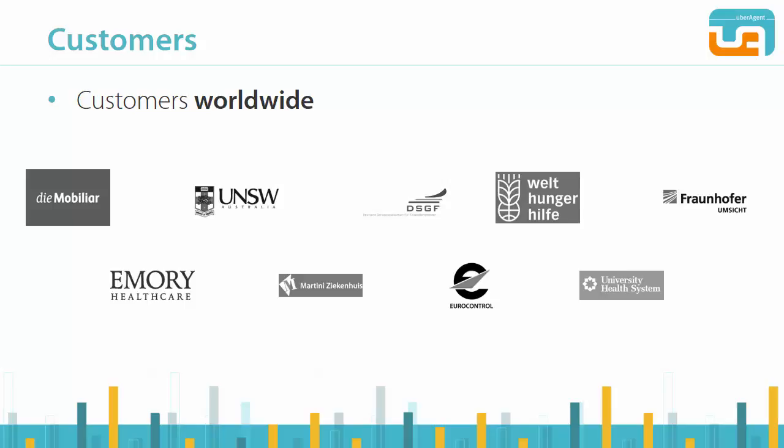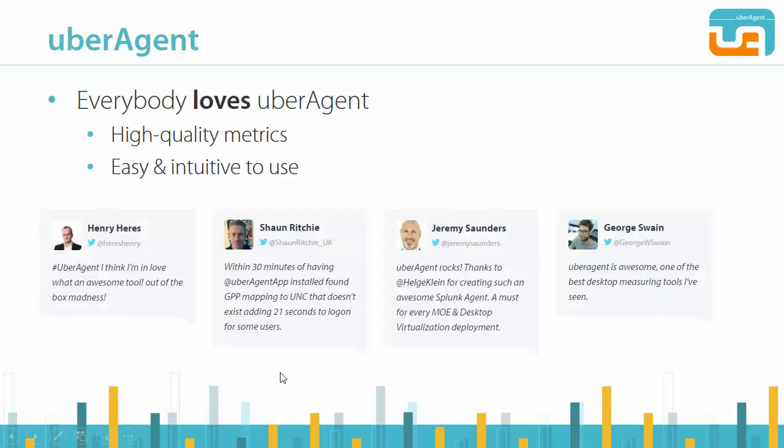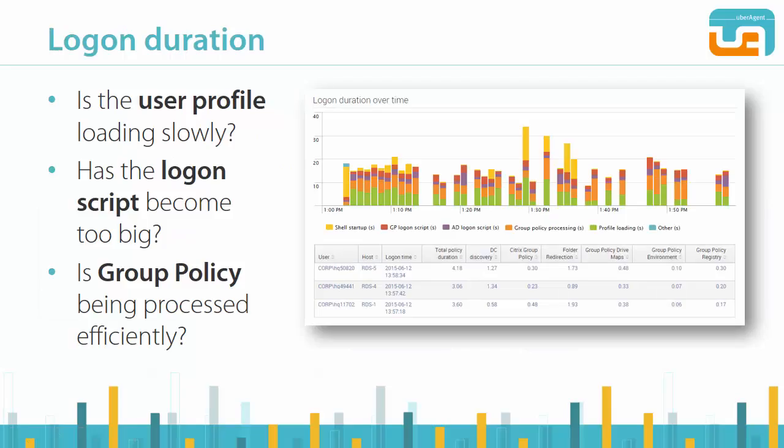Hi, everybody. So Kevin mentioned how easy it is to introduce FSLogix and how quickly you get the benefits, and the same is true for uberAgent. You can get it up and running, including the back end, in about 30 minutes. That is, if you're slow. If you've done it before and it's your second or third time, you would need between 5 and 10 minutes. We don't really have a back end per se. In other words, we don't have one of those traditional databases which are difficult to set up in an enterprise environment. Instead, we're using Splunk as a back end, and we'll show you a little bit about that in just 1 or 2 minutes.